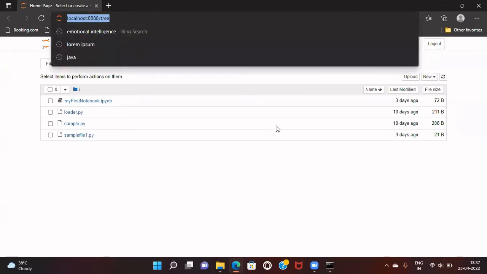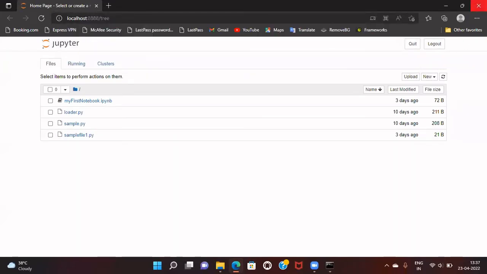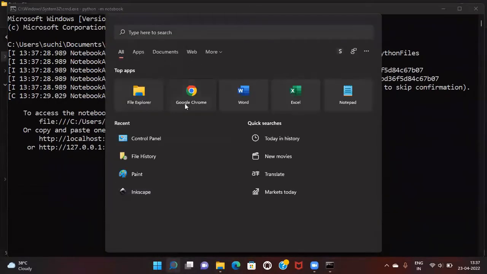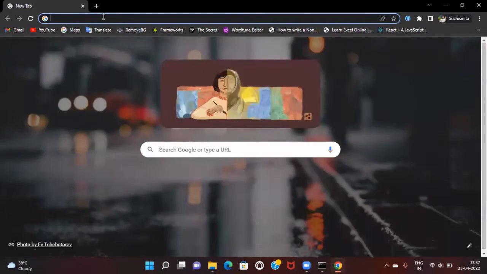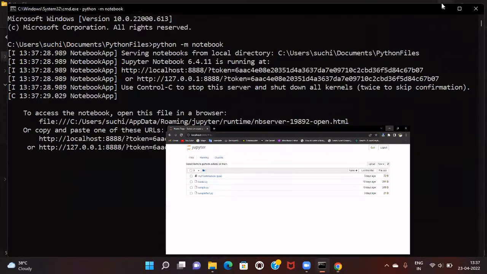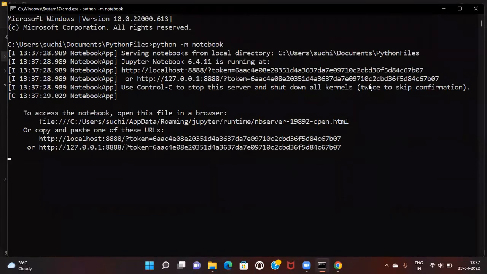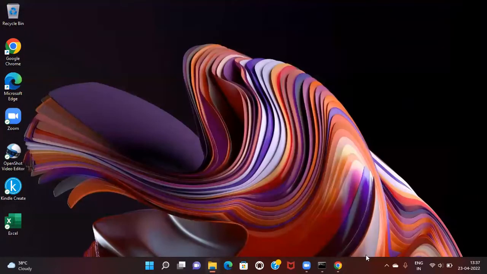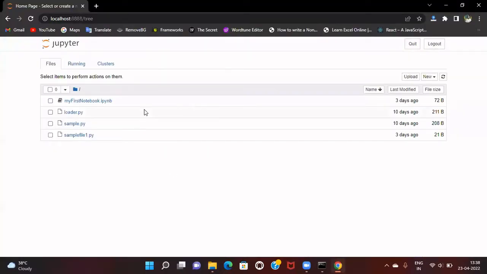So once I get this URL, this is my default browser, but I want to access it in my Chrome browser. So I'll copy the URL and I will open the Chrome browser. One warning, do not close this terminal or stop this process by pressing Ctrl+C or something, because then you will not be able to access the notebook. So this was the notebook we previously created. Let us work inside that itself.